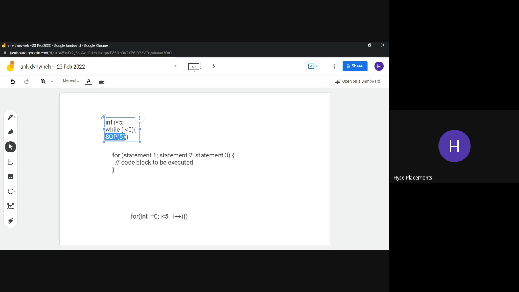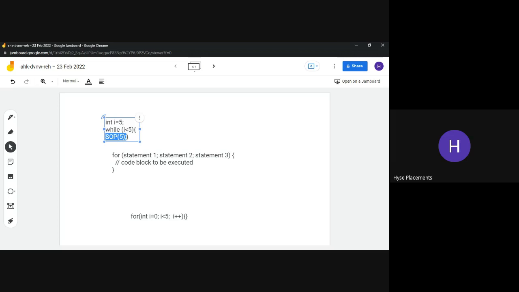See, here we are initiating I is equal to 5, right? Now in the next step, we are checking whether 5 is less than 5 or not in the while loop. But this condition is false. 5 is not less than 5, but 5 is equal to 5. So when this condition is false, it won't enter into the while loop. It won't print this SOP, system output print, whatever we need.